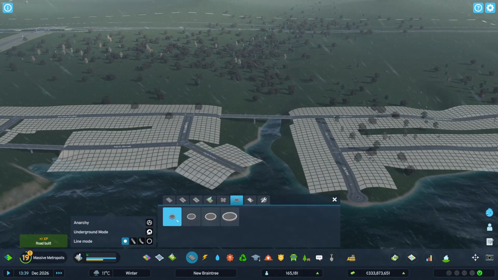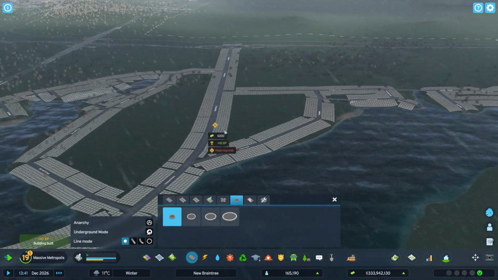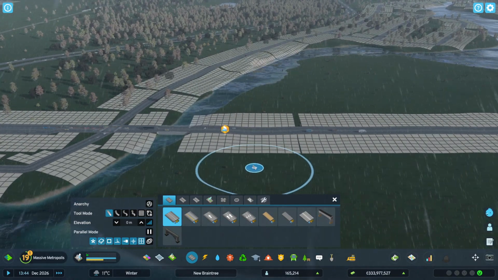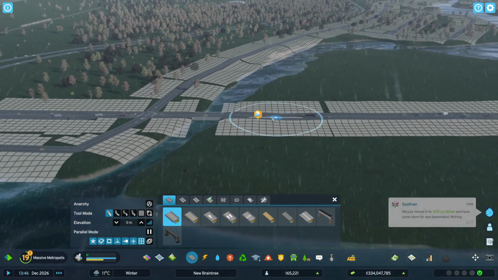All the way as far as I can, and then another cul-de-sac it is. Alright, there we go. Once again, not filling that in for right now. Okay, so we got that part all set. Alright, clearly traffic does not, people do not have to drive over here. That's good to know.